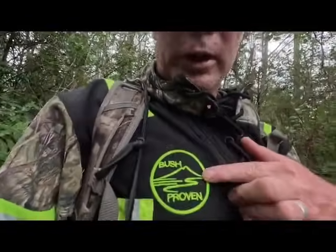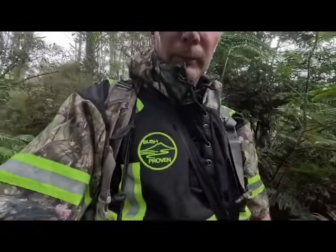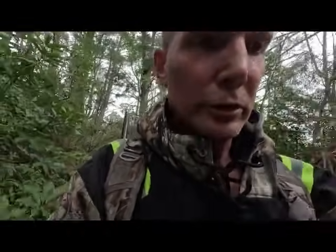This new top I've got on here, someone suggested I get one, so yeah, it's quite a good top, especially for pig hunting. It's got a good hood on it. The big pocket on the front here, loving that. You throw GPS gear in there, your head torch. You could actually fit several big Coke bottles in there. Not that I would carry my Coke in there, but that's the size of the pouch on the front. It's like a big kangaroo pouch.